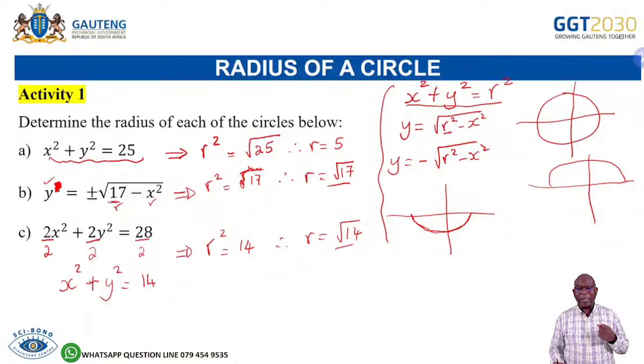If you're asked what is the radius of the circle, I must take the square root of that one. If I'm asked what is the equation of the circle, I must use that r squared, so that I can get the proper equation of the circle. The mistake that we always make is, if I'm given 25, then the r is 5, and I tend to say x squared plus y squared equals 5, and that is incorrect. The square root of 25 is 5, and that 5 is the radius. The 25 is the r squared that must go into the formula.